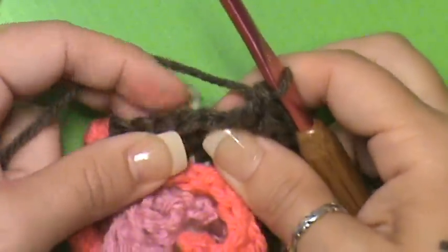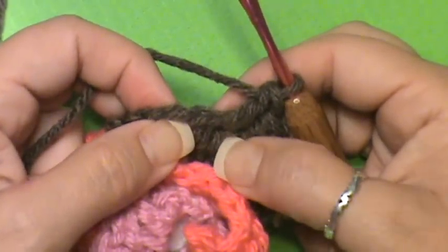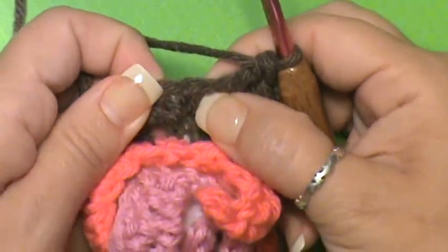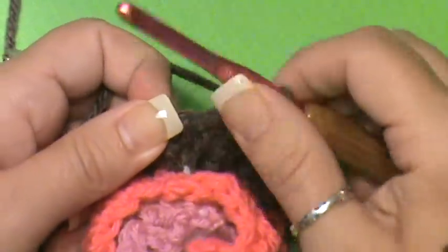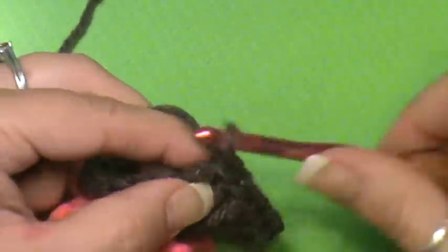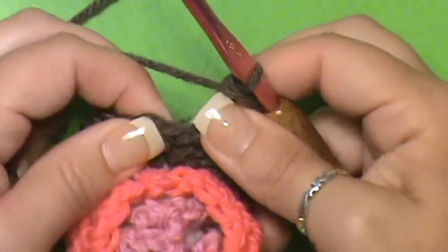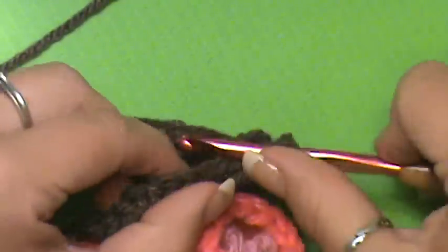Okay, so be careful when you're doing this not to put the double crochet into that single crochet. And if you're not careful, you will put it right here. You don't want it there. You got to move that post over and go right into that chain 1, because that's where you're going to miss your stitch. So double crochet, chain 1, and double crochet right into the chain 1. And then you want to scooch that over a bit so you can get into that single crochet. So put your 4 doubles in a row.